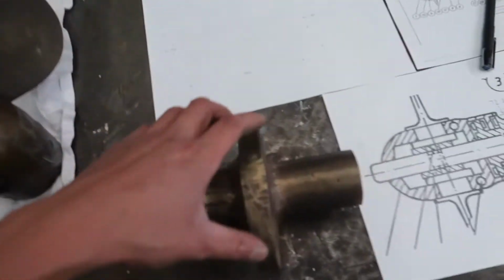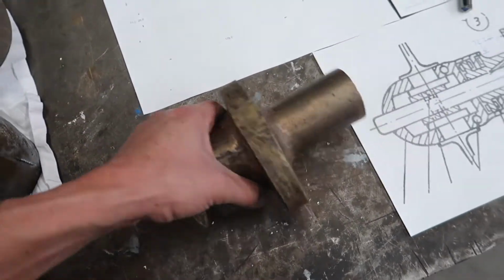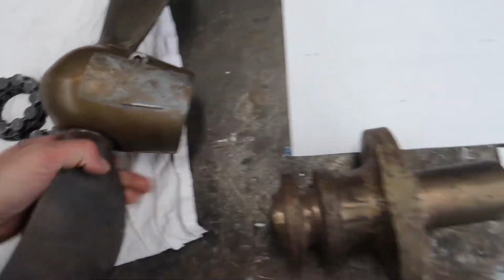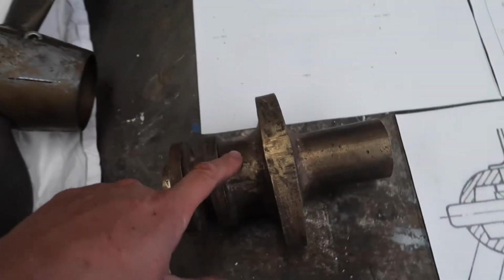the engine. So this is the part that has just been cast about 10 years ago, I think, and it needs to be machined down to fit into the housing of the propeller itself inside there. So today's job's just to draw up what needs to be machined and then maybe start machining it.